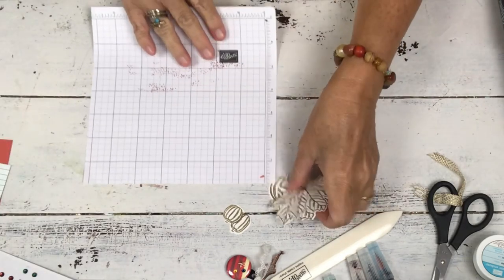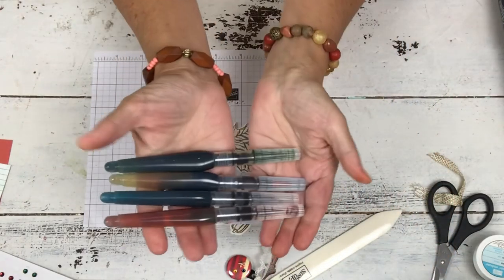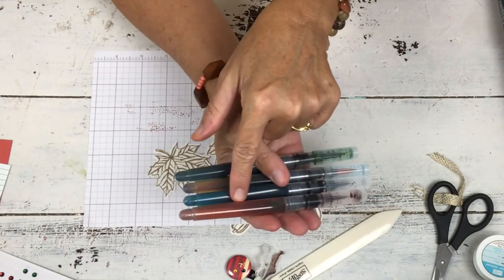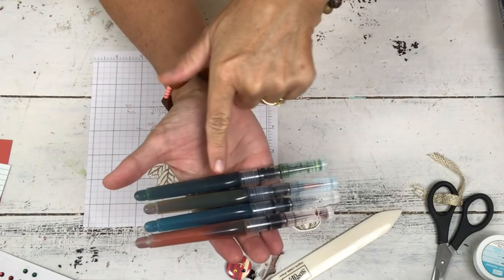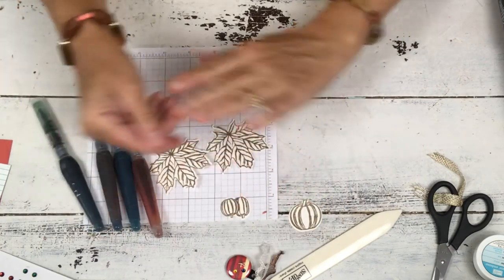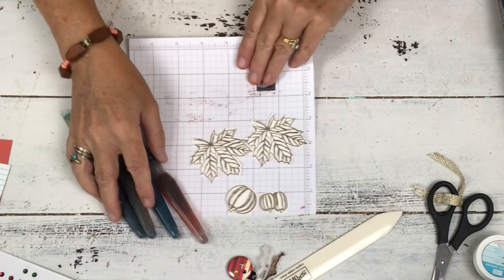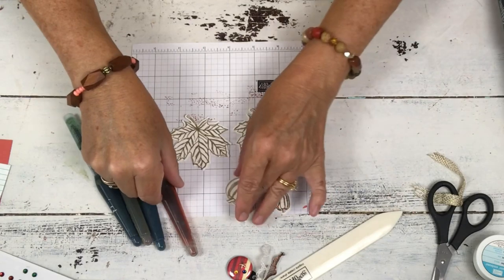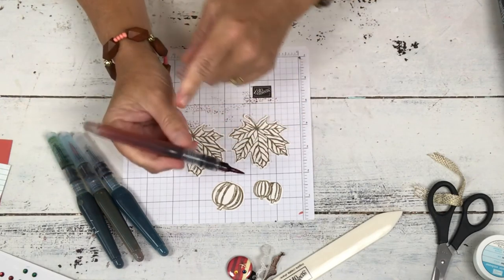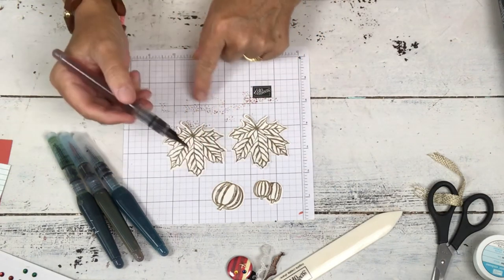Gradually I'm going to end up with all of the colors this way. I have ink refills and I put them in my aqua painters. Every time I go to use them — because at first I had written on them and over time it erases — I need a more effective way to label the colors. Actually I have my hands dirty because I wasn't paying attention and I flipped the lid off. The first one was terracotta and it got all over me, so I have a little bit of terracotta tinge today.